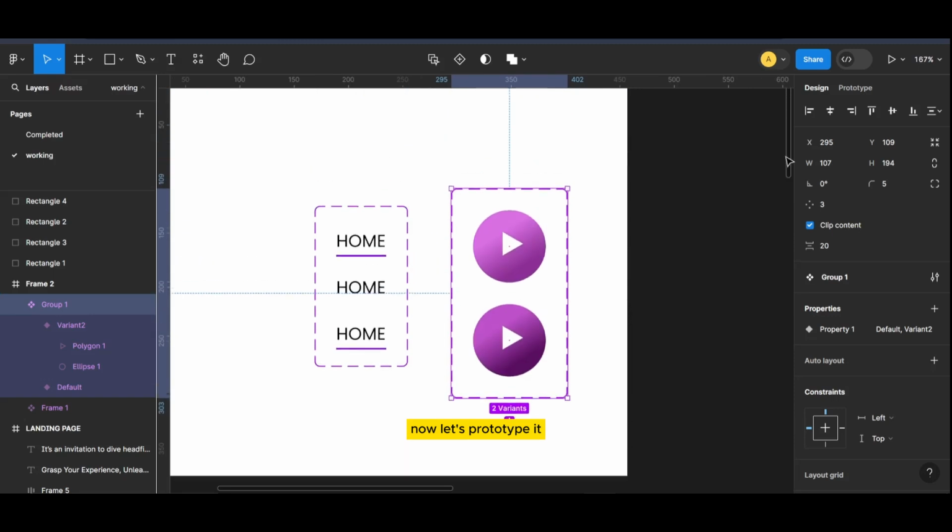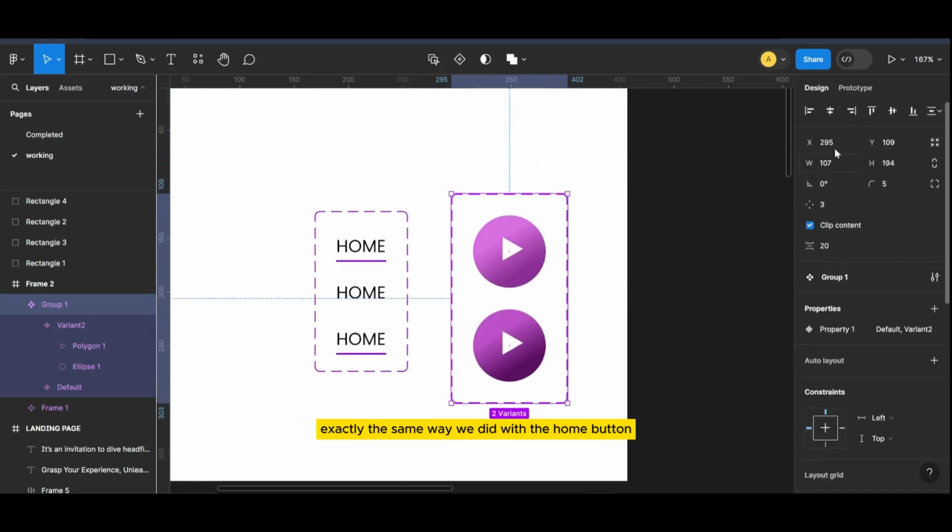Now let's prototype it exactly the same way we did with the button.